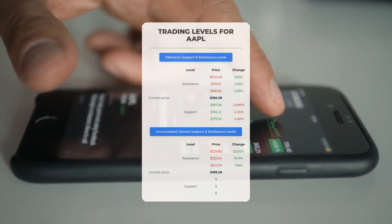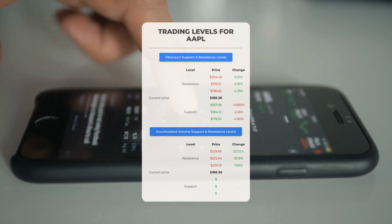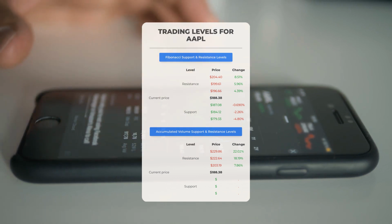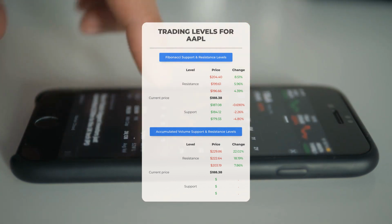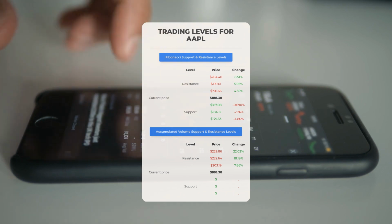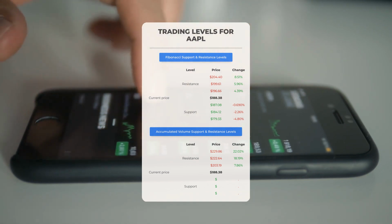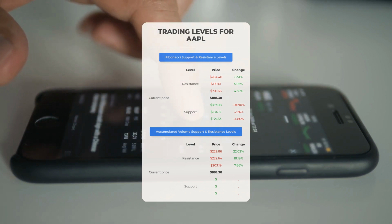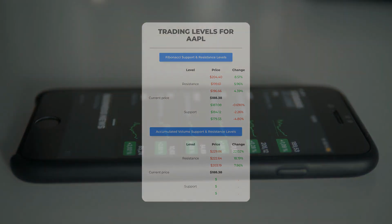Now let's discuss some potential day trading levels for Apple. In the event of an upward trend, the first resistance level for Apple is at $203.19. If you do not currently own any shares, it may be wise to wait for this level to be surpassed before entering a position. For those who already hold the stock, this could present an opportunity for swing trading. There is no significant support from accumulated volume below this level, indicating that the stock could potentially experience a sharp decline under certain conditions. Proceed with caution and consider making trades only if you are an experienced trader who understands how to navigate such situations.